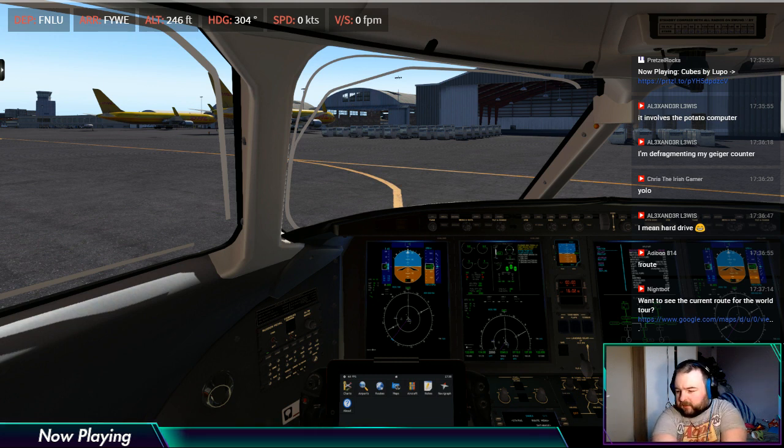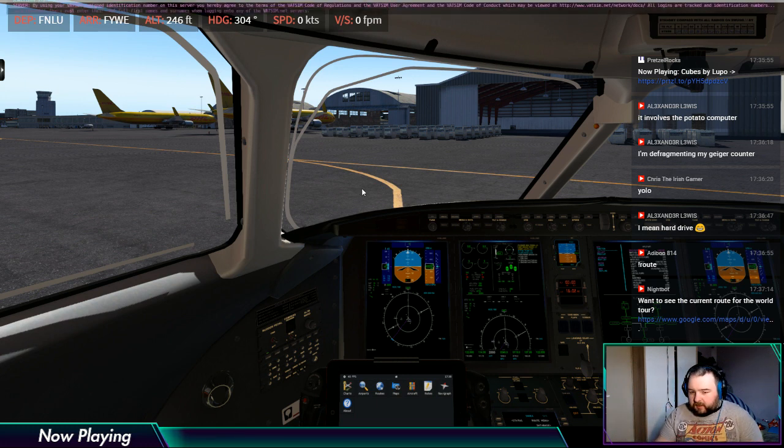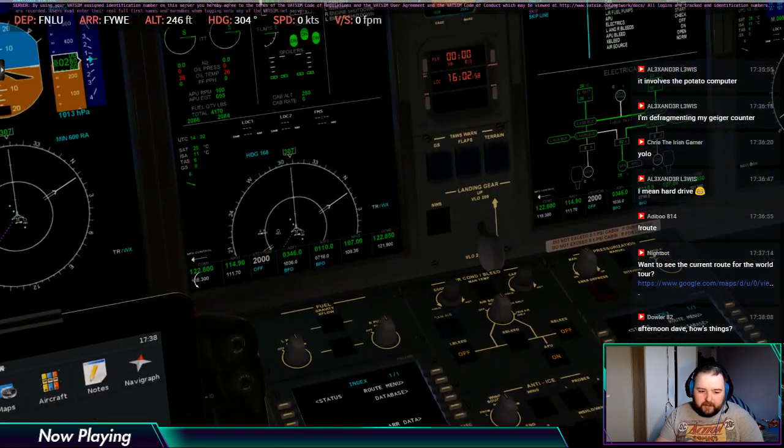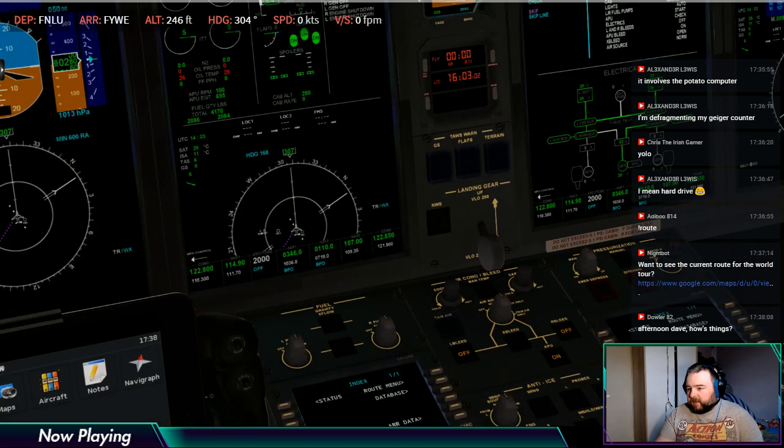It's Challenger 300. No livery. Connect. Connected to VATSIM, just want to verify 22.8 is in. I'm on Unicom, fantastic.